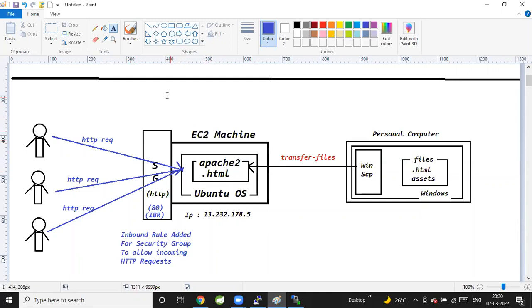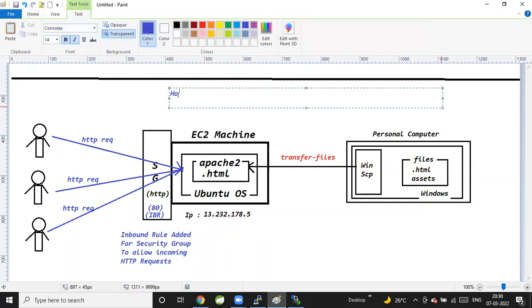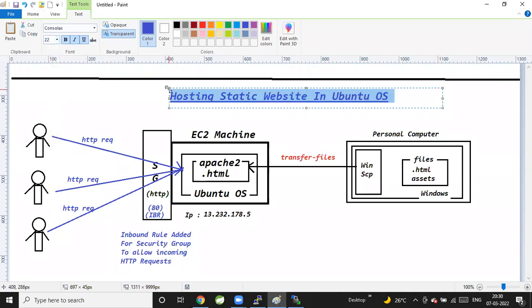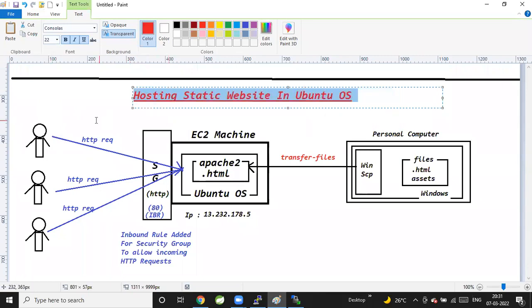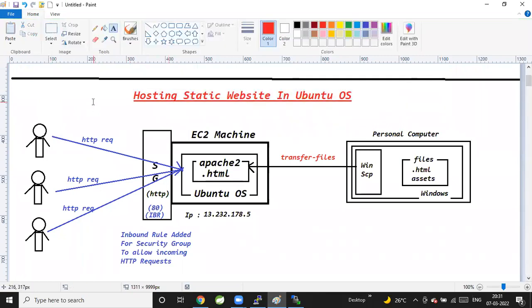Are you clear with this? Hosting static website in Ubuntu OS.